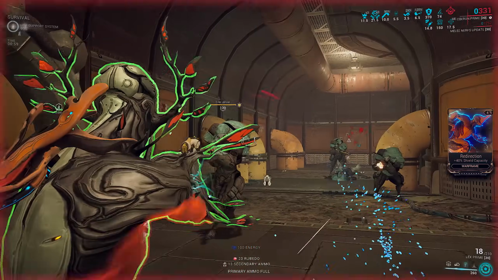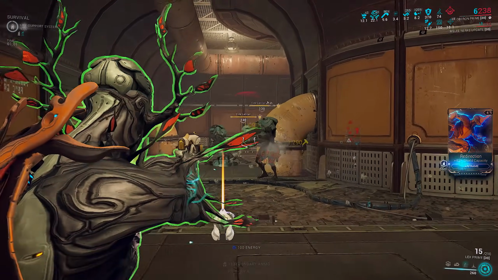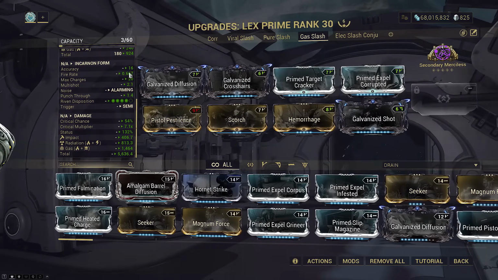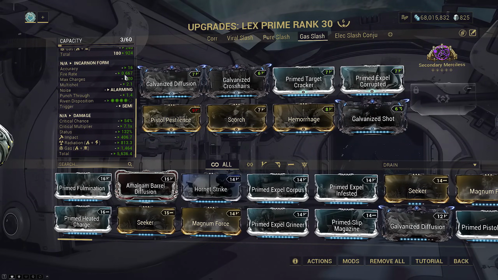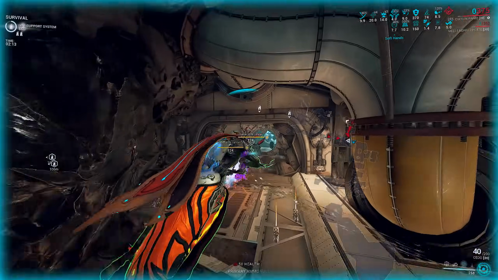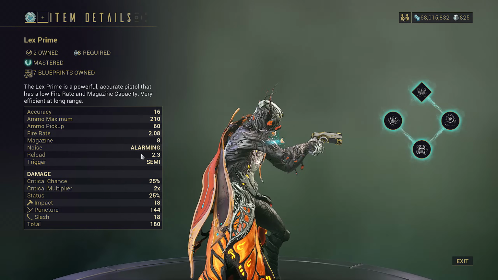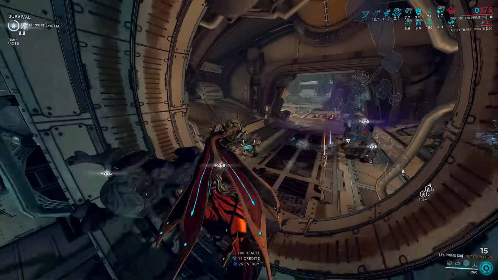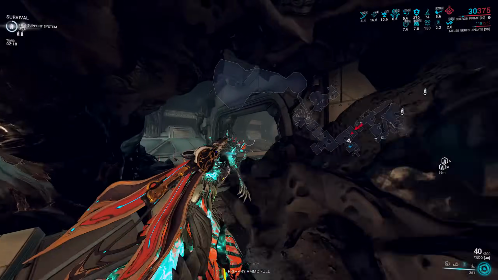There are 5 different builds I'm showing today and all are used roughly the same way. Please spring Arcane Velocity when you can, as the Lex Incarnon has base 0.667 fire rate. They have minor playstyle differences and specialized niches. One important thing to note is that the Lex has a base reload speed of 2.3 seconds. This will factor significantly into the feel of a build if you do need to reload, since you will want to cut down on this when you can.